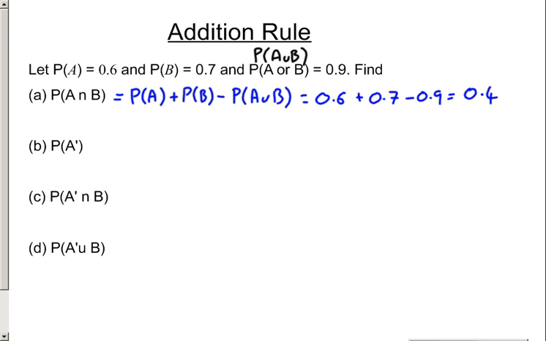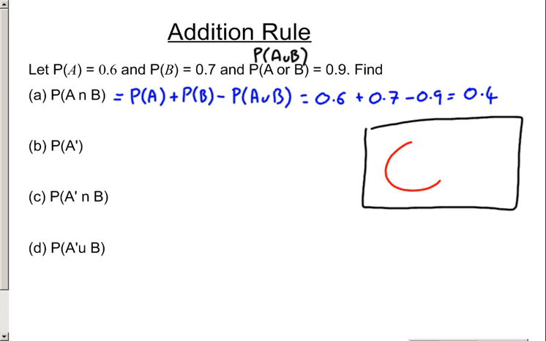Now with the intersection, we can think about drawing our Venn diagram. We have A, we have B, we now know the intersection is 0.4. We know A is 0.6, so this means this bit is 0.2. And we know B is 0.7, which means this bit is 0.3. That also tells us that outside we have 0.1, and we can get that from A union B. We know the total of A or B, sorry, is 0.9, so there's 0.1 outside.